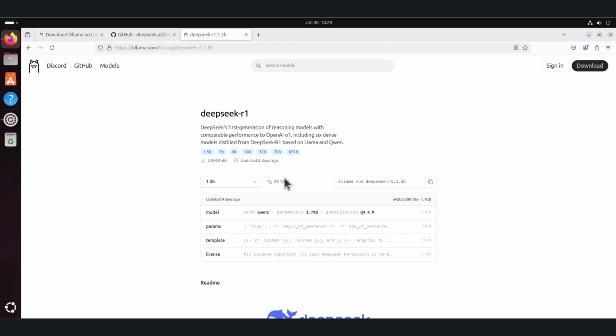Before installing DeepSeek R1, we need to set up Ollama. But what exactly is Ollama and why is it necessary? Ollama is a lightweight tool that simplifies the process of managing and running advanced AI models like DeepSeek R1. It automatically handles the installation, dependencies and updates for us. Without Ollama, we have to manage all of this manually, which can be complex and time consuming.